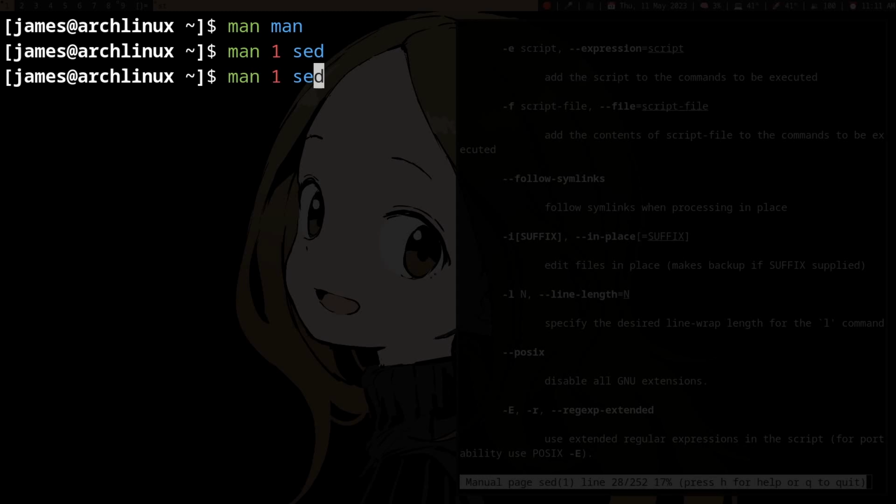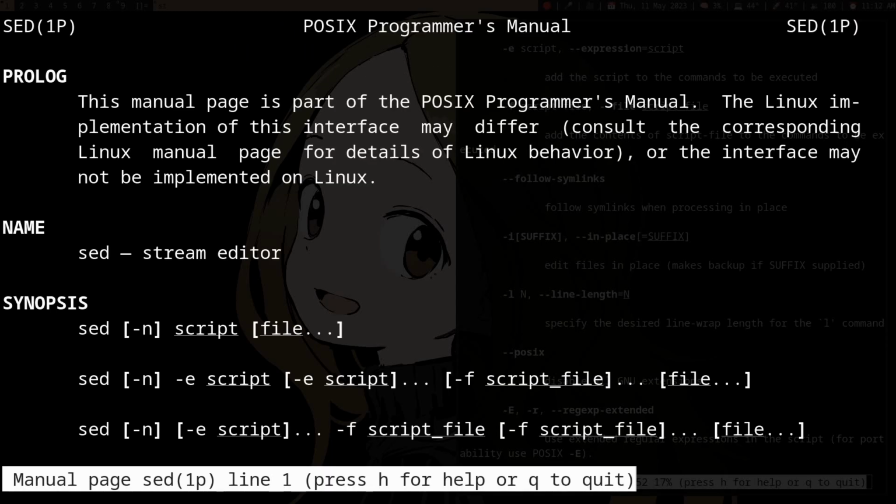But if you do man 1p sed, where 1 refers to executables as opposed to library functions or something else, you can look at the manual page for man for that. 1p is going to redirect us to the POSIX Programmer's Manual, which is the POSIX sed.